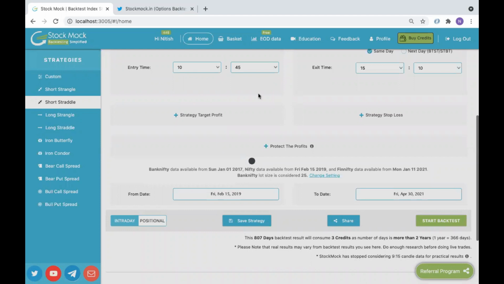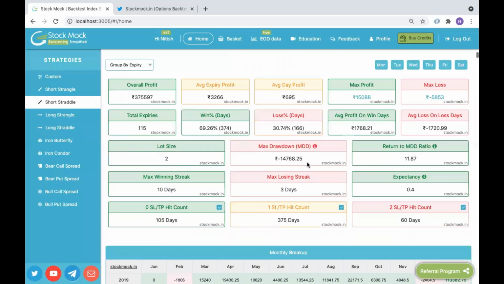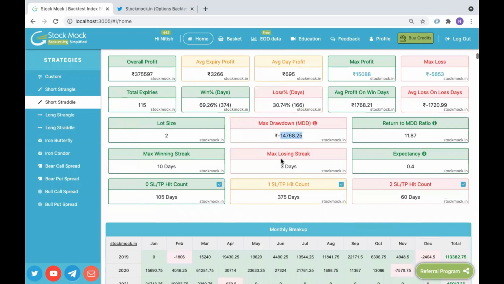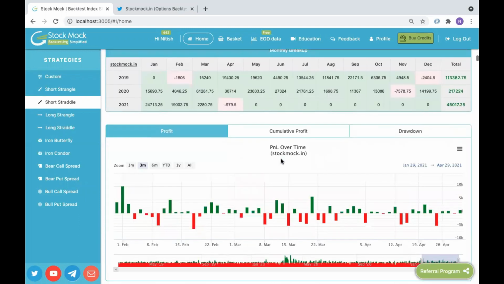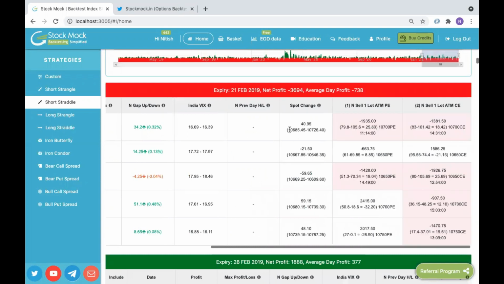Other parameters I've kept the same just for the sake of explaining to you guys. So here it is 695 rupees. MTD is under 15,000, which is very cool. Under 10,000 is much better. Okay, so I'll explain what we mean by 0.4%. Since both the leg stop losses are figured here, it is much better to understand.